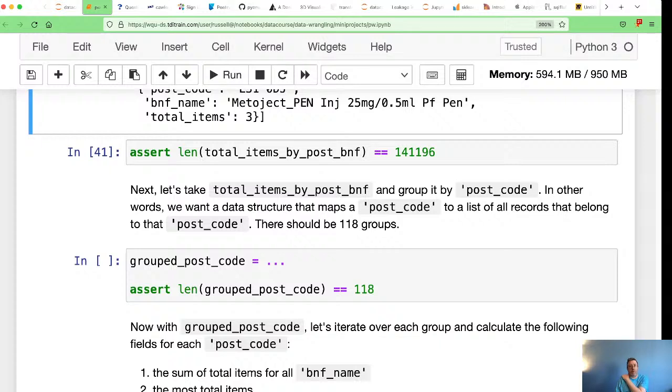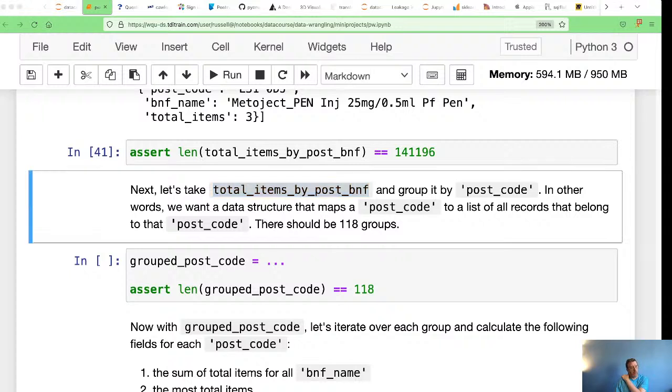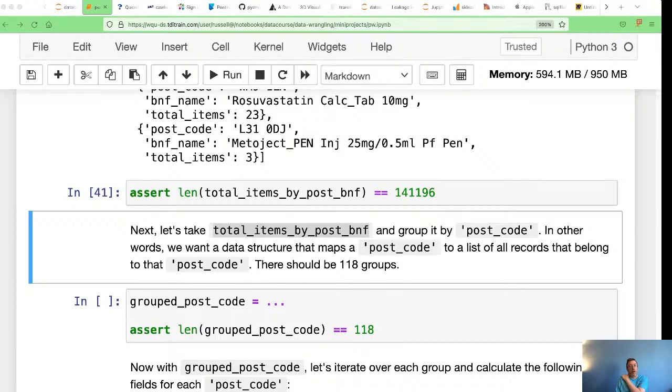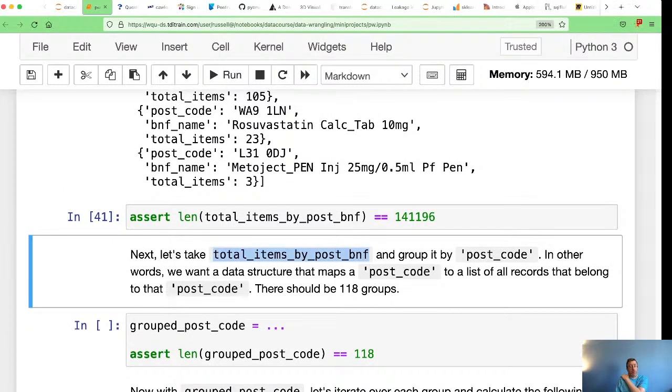So we want to take total items by post, group it by postcode. And again, I could use my group by field method to group my total items by post. Now I want to group by postcode.